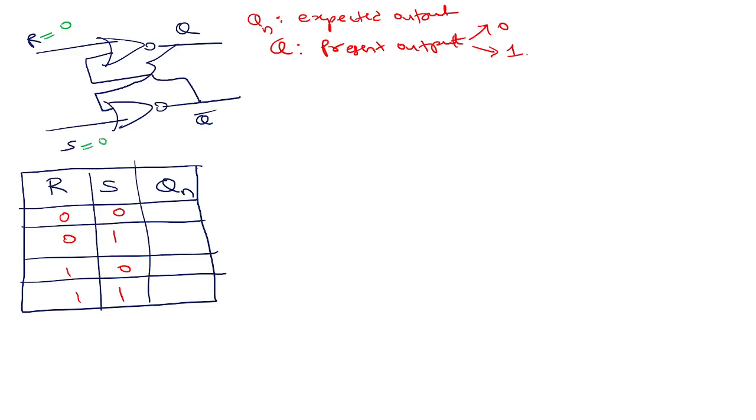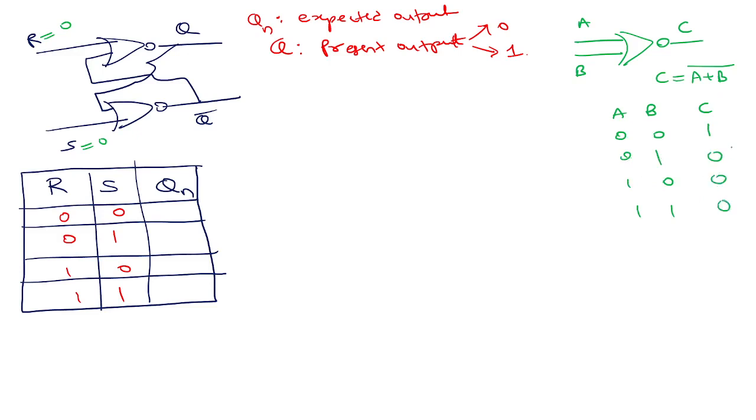What will happen? You know the NOR gate, right? A, B, C. What is C? A plus B whole complement. We know A, B, C: 0, 0, 0, 1, 1, 0, 1, 1. 0 plus 0 whole complement is 1. 0 plus 1 is 1, I mean 0 or 1 is 1, and 1 complement is 0. From these, what did you understand? If one of the inputs is 1, the output will automatically be 0. You don't need to do anything. That's bound to happen.